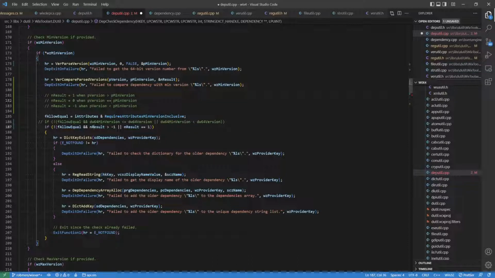When end result, oh, what am I doing here? Let's see. Let's try, I don't know if that makes it. Been writing C# for too long. Gotten out of my habit of doing Yoda notation here. All right, let's see if this is a little easier too. So negative 1 when P version is less than that. So I want greater than or equal to, which is 0 and 1. And if end result is, and if DW version, P version is greater than that, then the result will be 1.